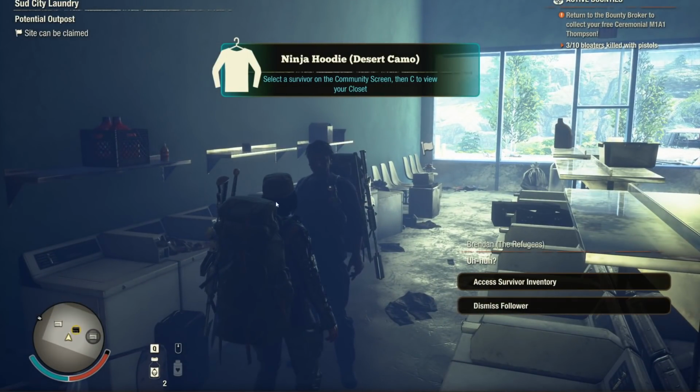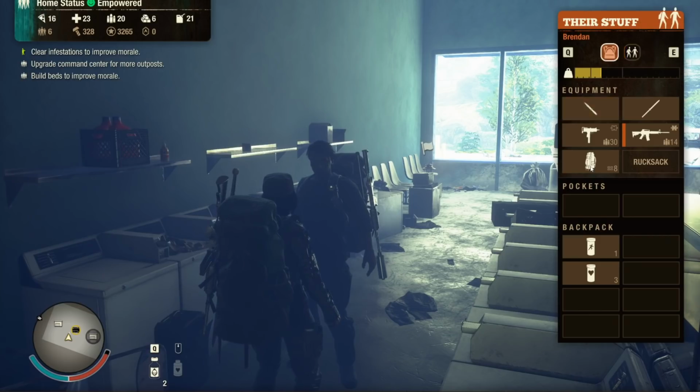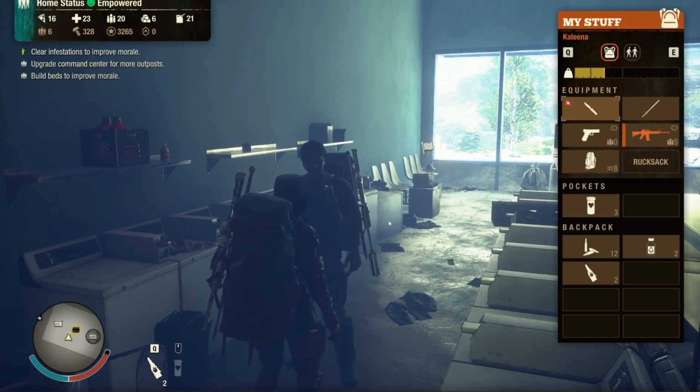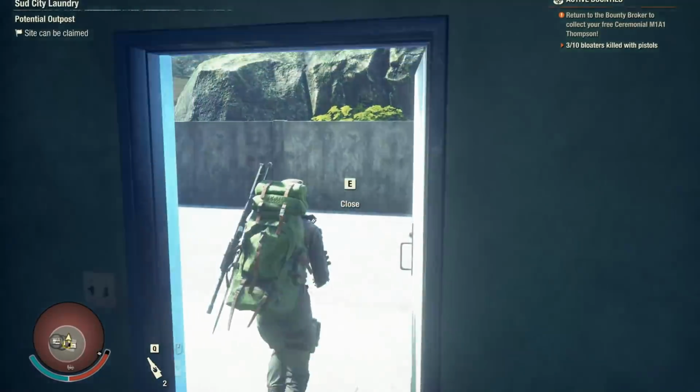Hey, Brendan. What kind of backpack are you rocking, my man? An 8? Yeah, you're rocking an 8. All right, well then just hold this stuff for me, because I don't have the inventory space. Thank you. I need you to be my Lydia for me and carry my burdens.